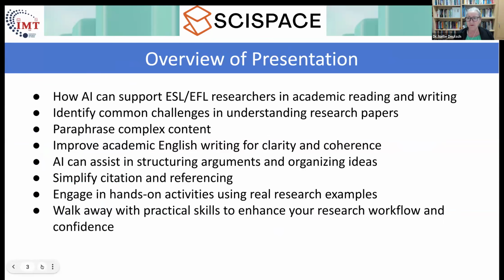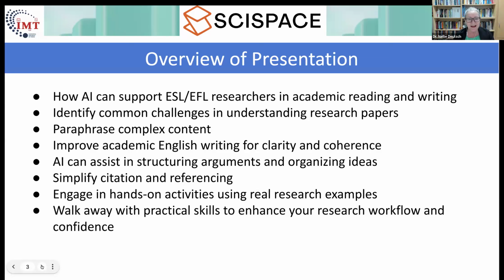So this is an overview of what we'll be discussing today. First of all, how can AI support, and I'm referring to SciSpace when I say AI, not any other generative AI or other AI research tools that are out there, just SciSpace, in academic writing as well as reading, which is very important.